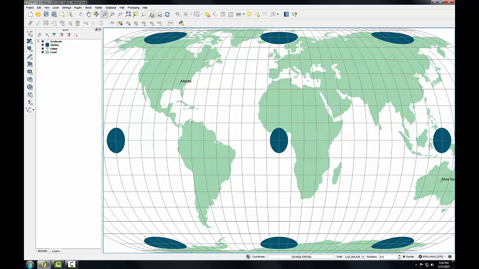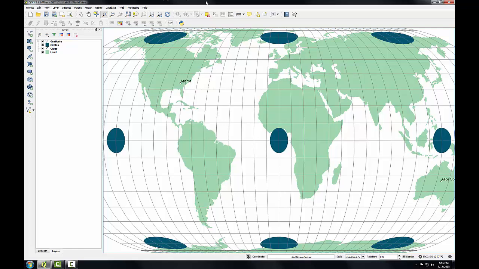The Eckert 4 projection is useful for world maps as it's equal area and is pleasing to the eye. A lot of projections are chosen just because that's the way people are used to seeing those parts of the world, those geographies. So let's see how the distance property fares with this projection.